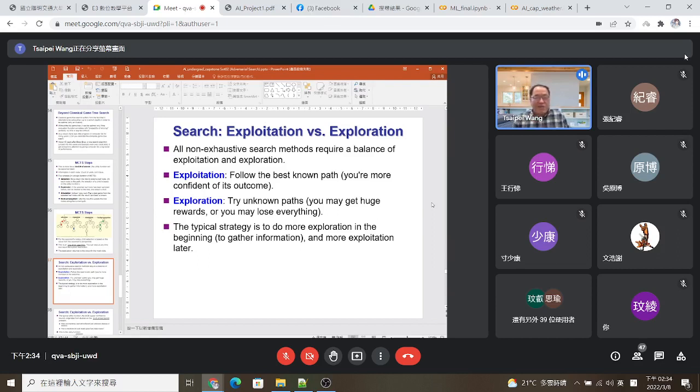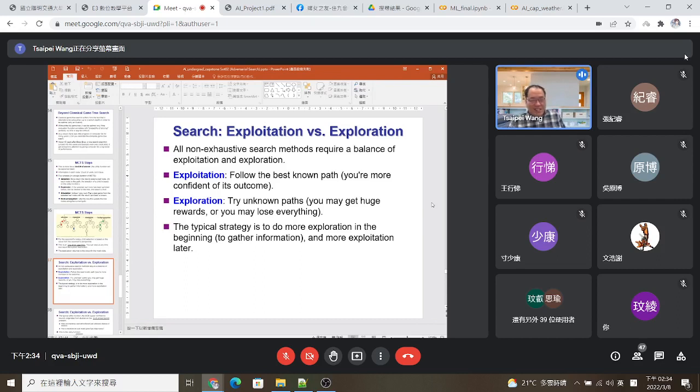So exploration means you have to do bigger steps. Usually in the beginning, the learning rate or the update step size is large. Eventually, when you think you have found a relatively good place and you want good convergence, you will use exploitation.